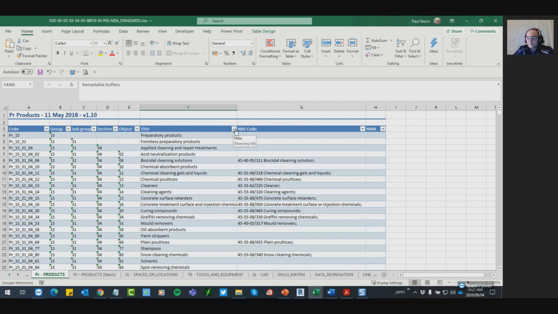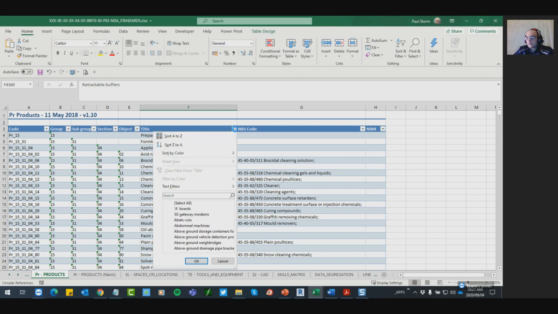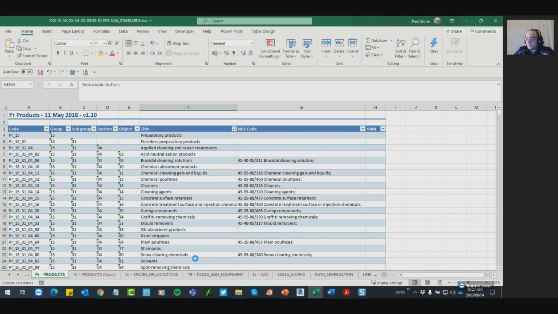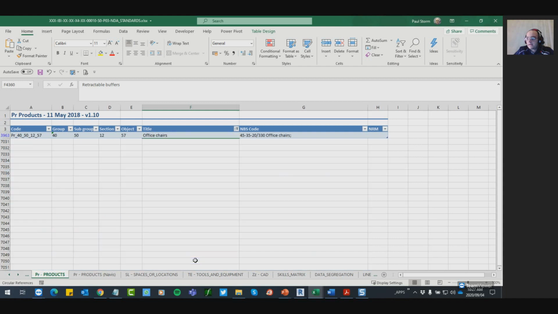So this is cumbersome. One could add a filter into a table like this and say, what should an office chair be? And then it can filter out there are office chairs. One can even look at the containing code to say that there's a smaller part there.